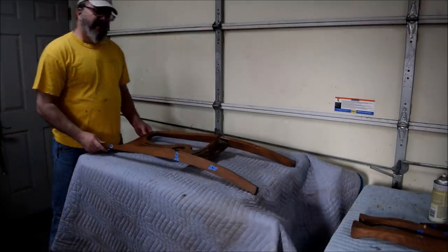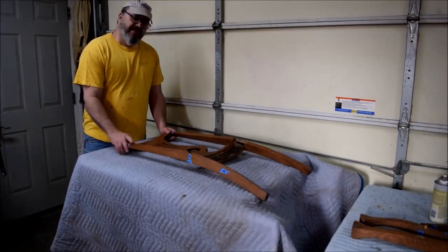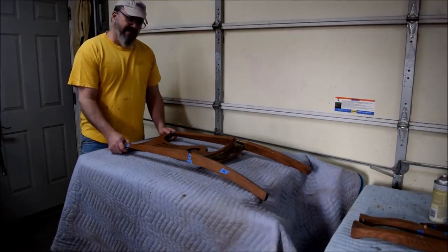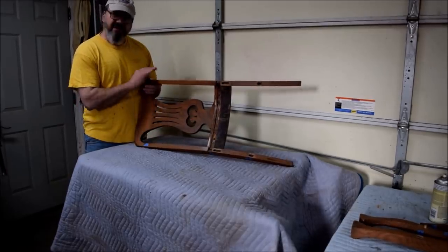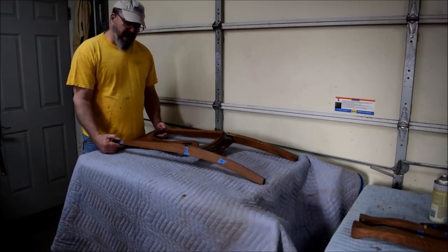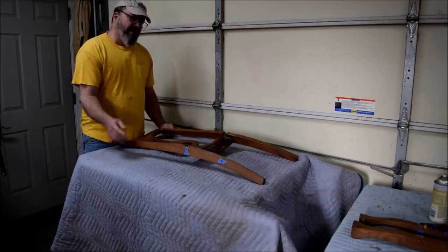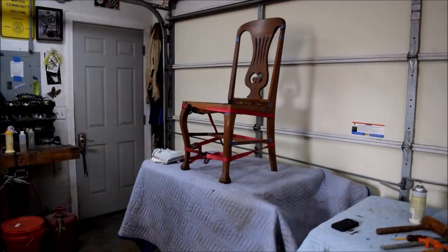I came out to the shop late last night and unclamped this piece. Wanted to make sure we didn't have any touch-ups that needed to be dealt with before we put it back together, and the answer to that was no. And it glued up very nicely. The seams are nice and tight. I'm very happy with it. So the next step here is to re-glue this chair. And before we obviously apply the glue, we're going to dry fit it, develop a clamping plan, and then we'll get to it. Okay, she's all dry fit together.